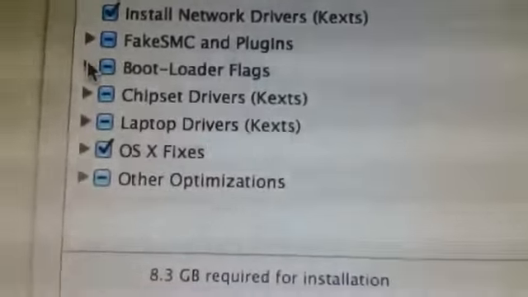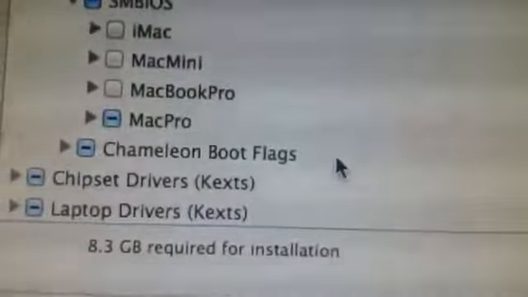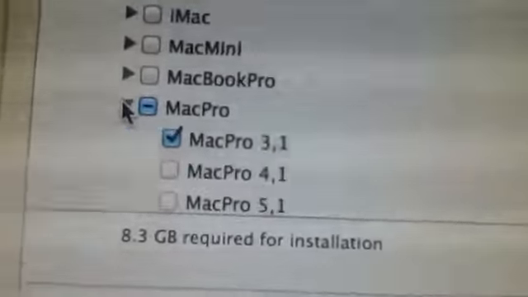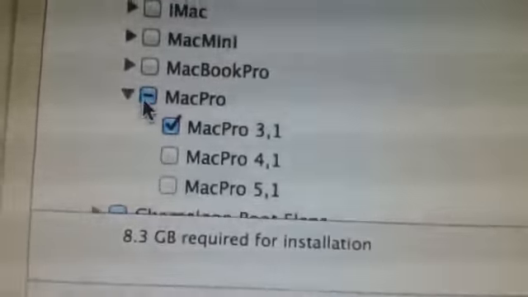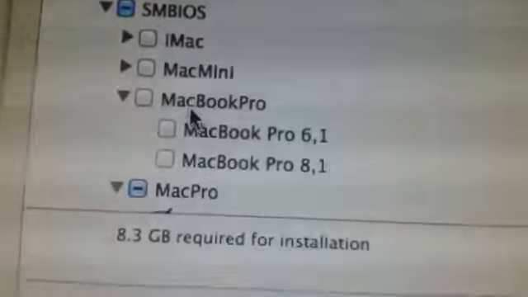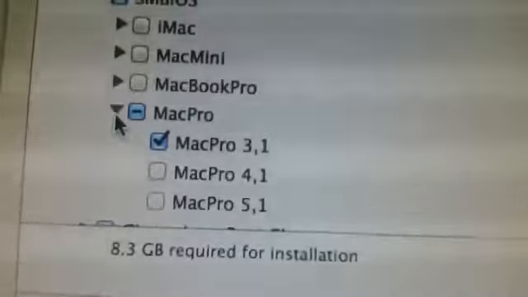Then bootloader flags. Here you need to select a definition for your PC. I will select Mac Pro. Probably if you have a laptop, it is better if you select MacBook Pro, and if you have a desktop, it's better if you select Mac Pro.